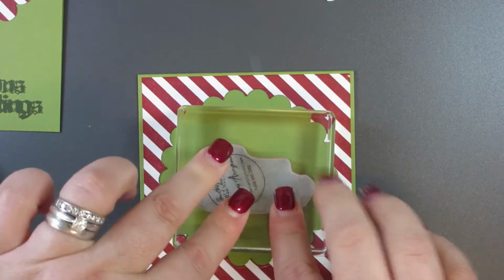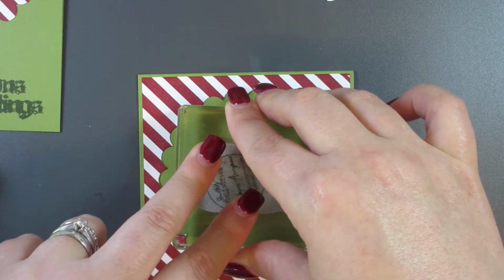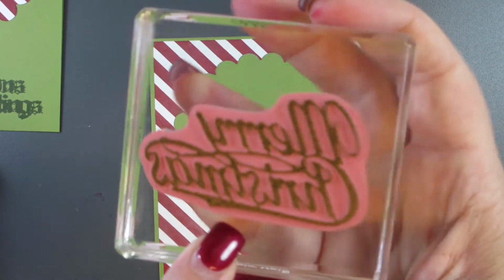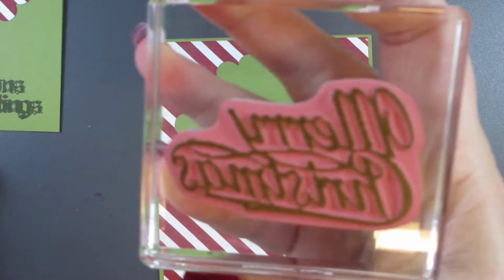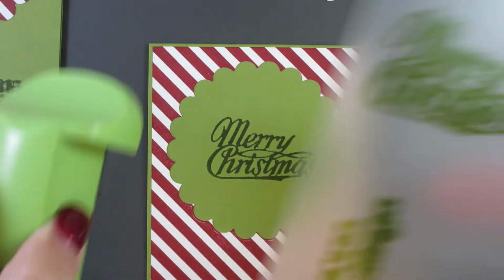But especially for red rubber, you see, this doesn't actually have anything on the back, so I don't know where or what angle I'm stamping this at. So that to me could look straight like so, or it could look straight like that, but I can't actually see what it's doing, so that's where a Stamp-A-Majig is really handy.